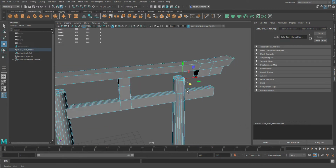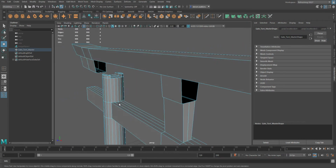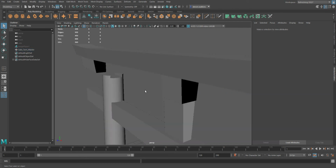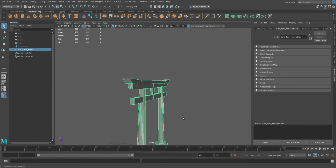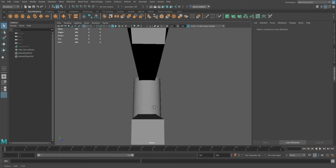Okay, so now that we have those nice and situated, so they look like tops of posts or columns that have been outfitted, on your keyboard you can go ahead and deselect all of this. Object mode, click out of it. On your keyboard, hold Control, Alt, and H. And what that will do is bring those faces back into place so that we keep a nice, good look.